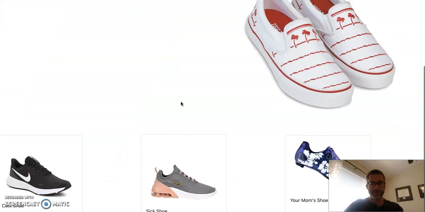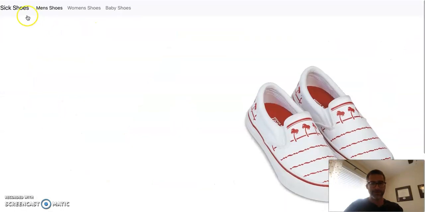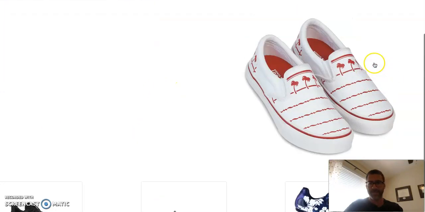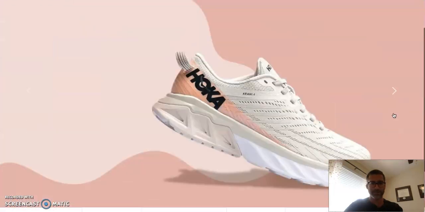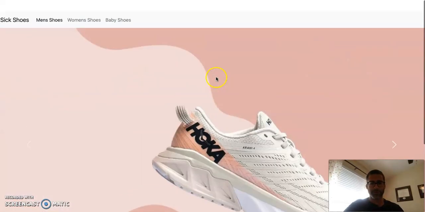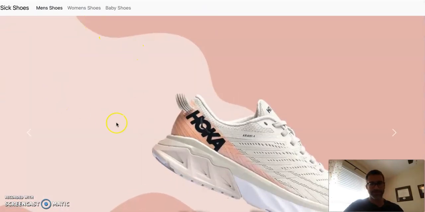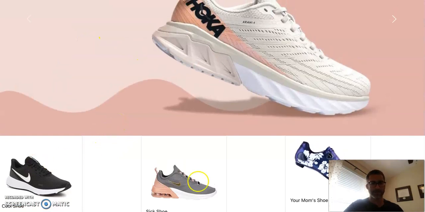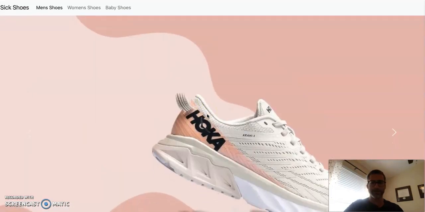All right. And so if you look here, I now have my nav bar. I've got my carousel where I can look at the different pictures. And I've got my 3 cards with my 3 different shoes. Now, obviously, there's a little bit more customization we want to do to this. We could make a lot of things prettier, like center these divs. But for now, we've already put together a pretty nice looking shoe website pretty quickly.